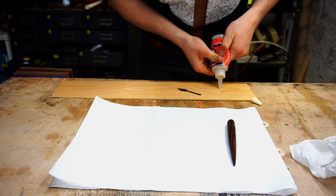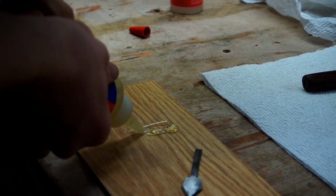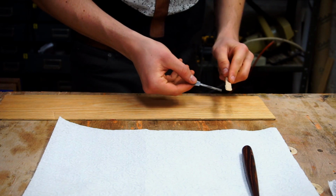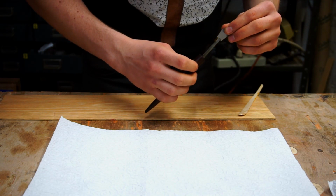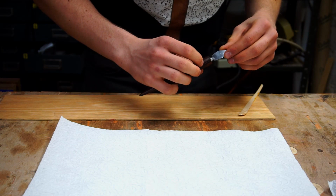I was very scared to do this part, the glue up. I didn't want to mess up the handle that I'd worked so long on. The glue up did go very well, fortunately. The blade has held in the handle real solidly since I finished the knife. There was a small amount of squeeze out, but I just wiped it off with a paper towel.